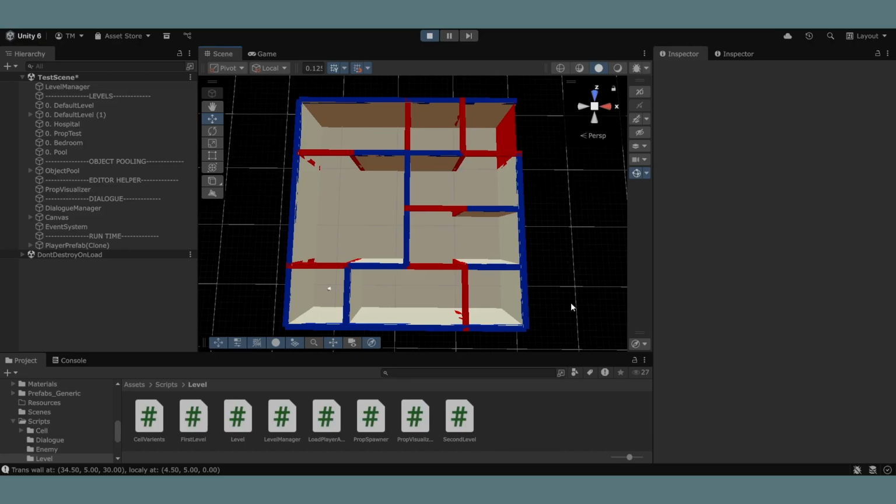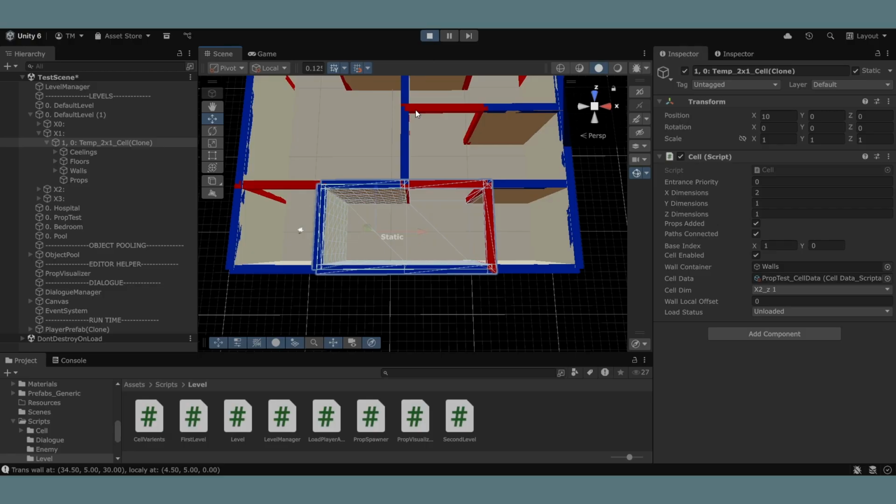Now, I'm not saying that we're going to make sure the player can visit every single node, because in this case here, you see the path in theory would go through these 2 doorways. So the player could get through here and over to this side, but it only needs half of this cell. That means we could spawn something massive here and the player wouldn't be able to access it, but that's okay because it's not actually preventing the player from getting around. So that's kind of the purpose of the path that we're creating now.